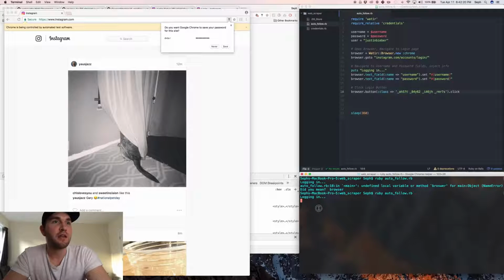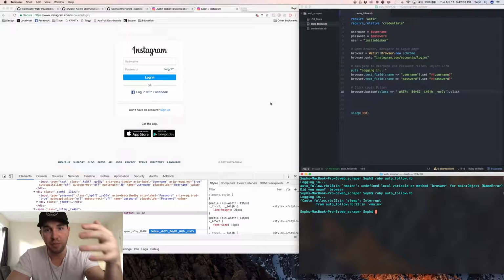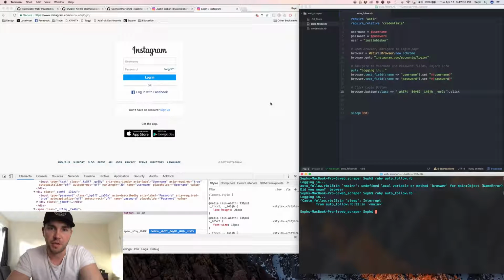To quit from the terminal, you can just hit Control-C, or if you exit out of that browser, that works as well. The reason Watir is so good, and the reason why opening an actual browser is better in some cases than an HTTP client, is because there are firewalls to prevent HTTP clients from scraping the source of a page on websites, and opening in a browser bypasses that because it can't tell that you're not just an actual browser using their server.